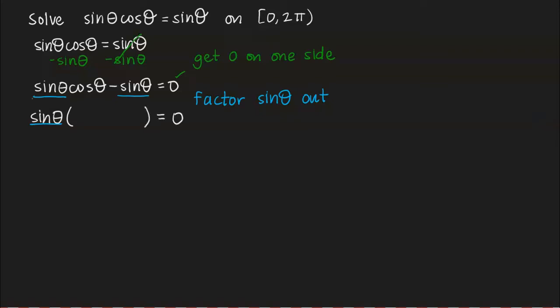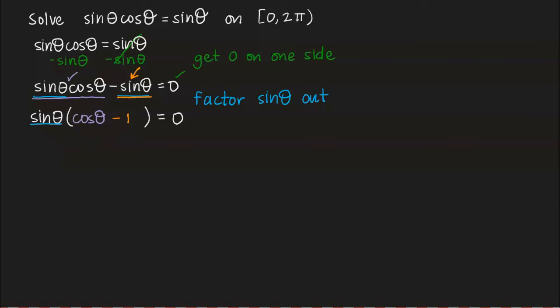When we factored the sine theta out from the first term, the sine cosine, that leaves us with just a cosine theta. But when we factor the sine out from the second term, which is a negative sine theta, that leaves us with a negative 1. And sometimes people will forget that negative 1. I think it's clearer that when we distribute the sine back to the cosine, we get the sine cosine, which was the first term we have. But then you have to think about what needs to go right here so that if I were to distribute that sine back out, I would get this negative sine theta. So that's where that negative 1 is coming from.